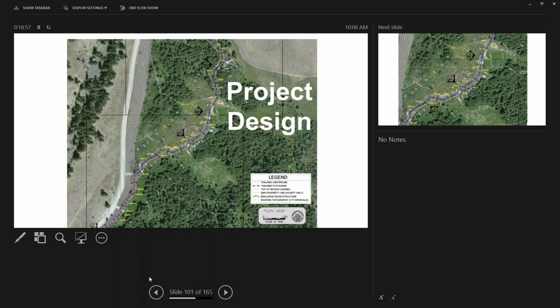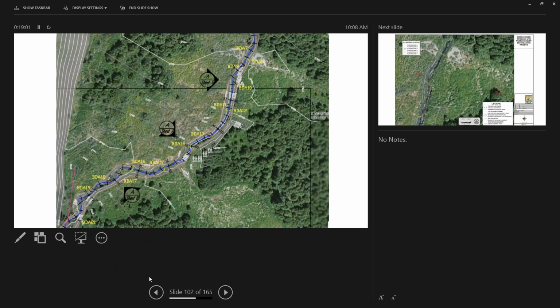So these are just some screenshots from our initial project design. We identified the locations where we would put our BDAs. We identified whether we wanted to induce meandering primarily or induce aggradation primarily in each spot. We are using these structures in tandem. So where we have a deflector and we're recruiting sediment, we want to make sure we have a channel spanning dam downstream, and preferably two or three channel spanning dams, because that redundancy is important if you actually want to capture that sediment. So just thinking about the function of each one and how it's going to affect the function of the next one downstream or upstream.